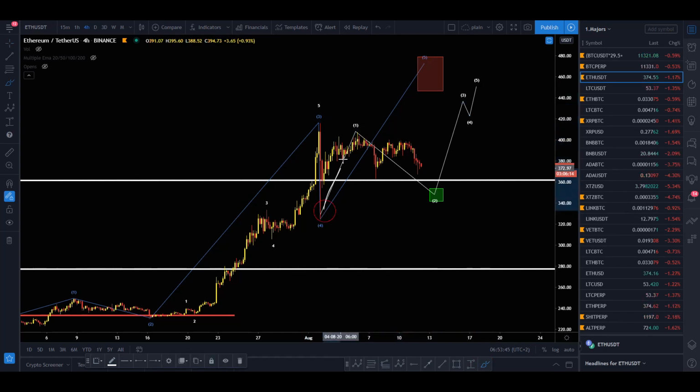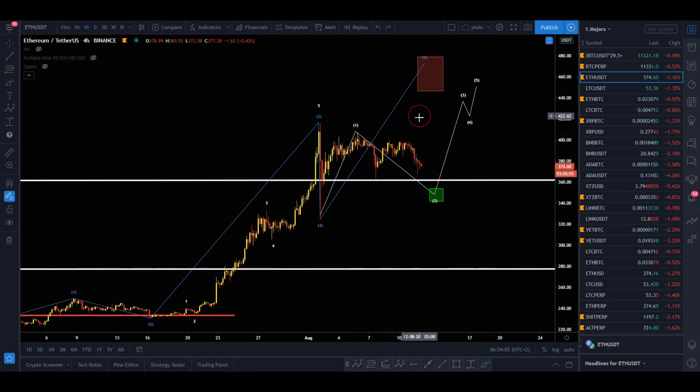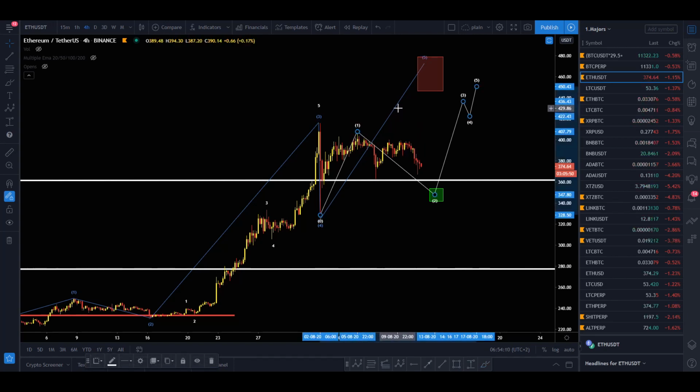So it had the move higher here after that dip. Then this is your ABC correction, just like Bitcoin, but not going below that wick, and then moving higher towards 450, 460. And yeah, it's actually interesting to see that Ether looks more like having the structure I'm showing in Bitcoin as an alternative. But yeah, I have to see if this works out.